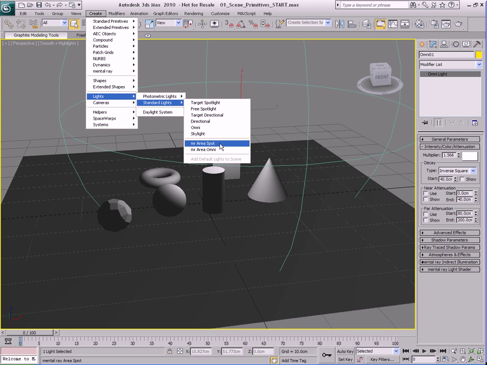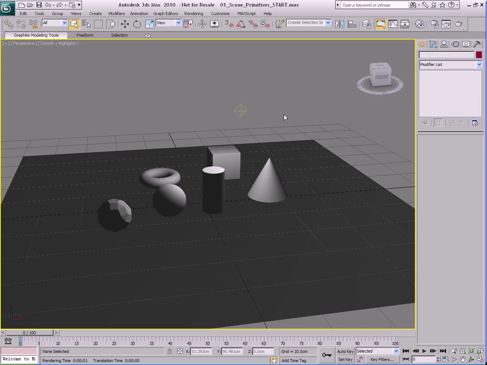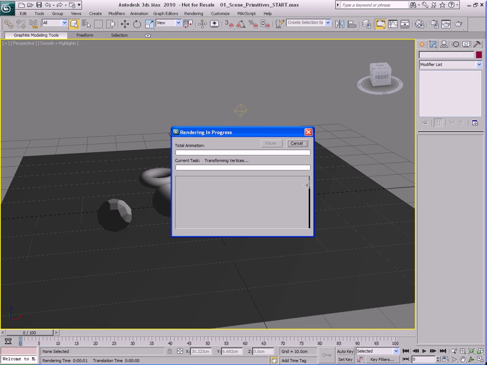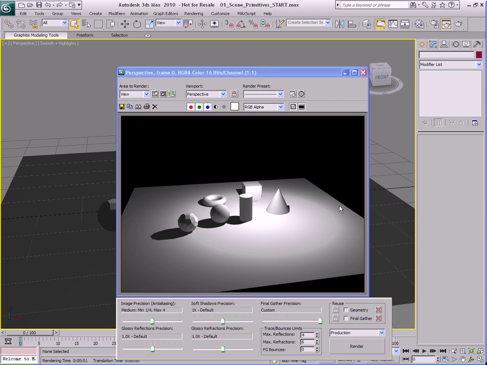Okay. Now down here we have some mental ray lights, and we're going to go over that in another video. We're not going to go over that now. Right now what I wanted to show you was the standard 3dsMax lights. And another thing, if you may have or may have not noticed, is that even though they're 3dsMax lights, they render out just fine with mental ray. So we can use 3dsMax lights with mental ray, which is simply great, because it means we have more options for lights and more flexibility with lights in 3dsMax and mental ray.